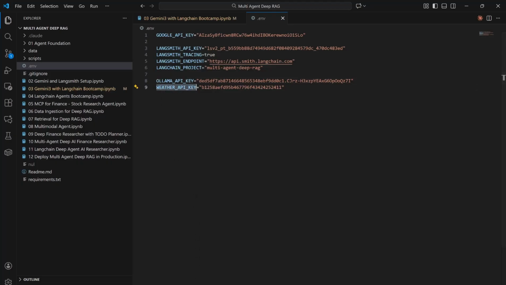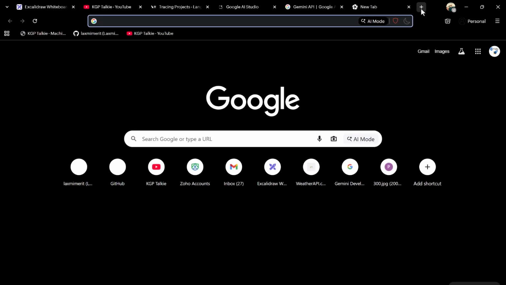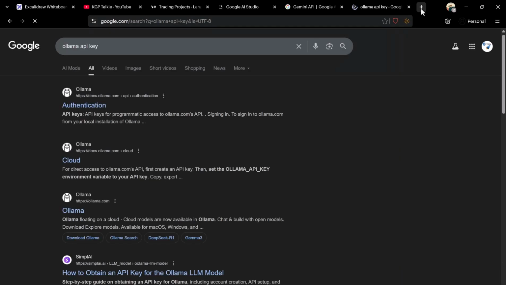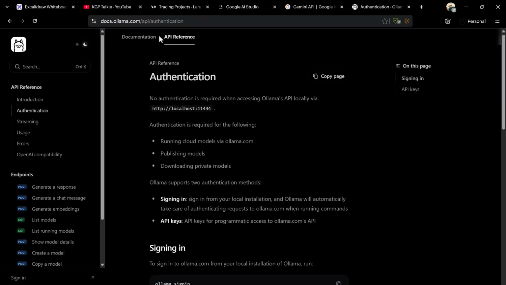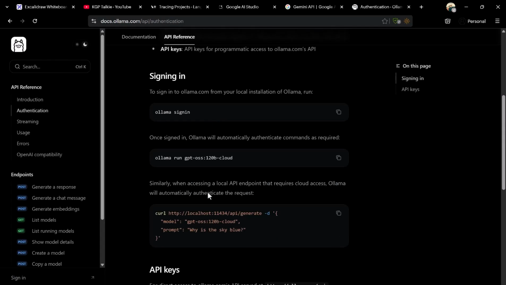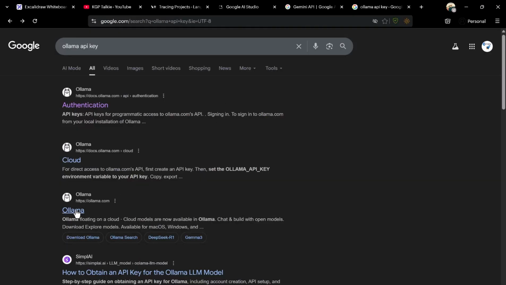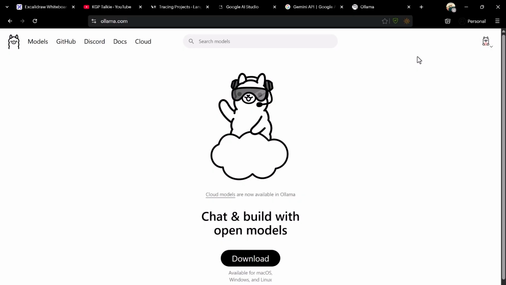So first of all, what you have to do here, you have to come here and search Ollama API key. Alright, just do like that, and then you will click on authentication. You might come here or somewhere like that. Seems like it is not there, or you need to come here actually with Ollama, and thereafter you need to sign in here.